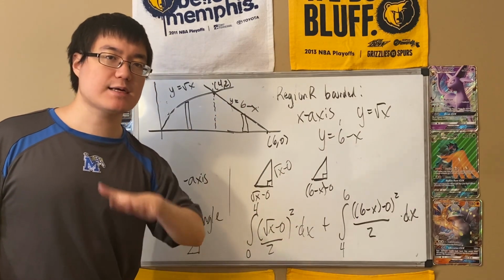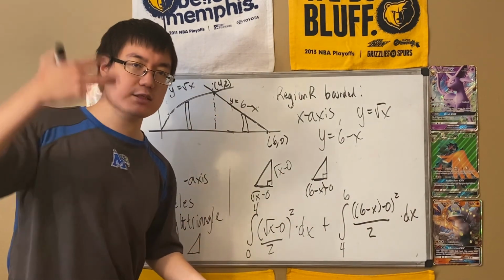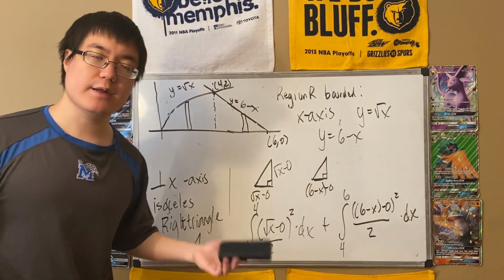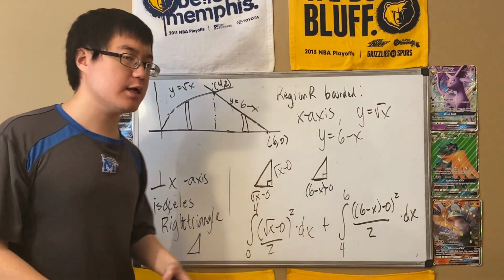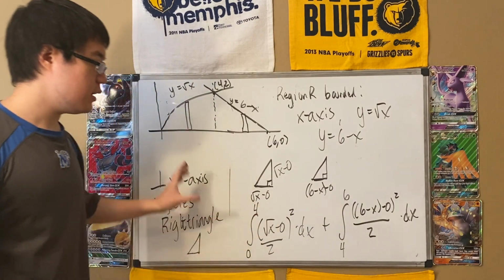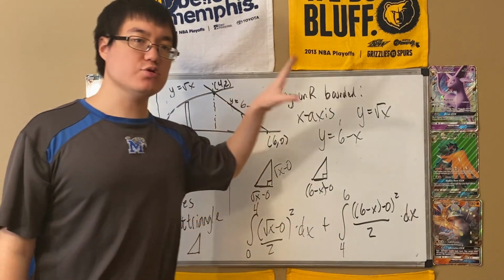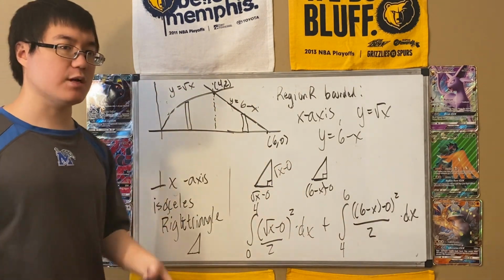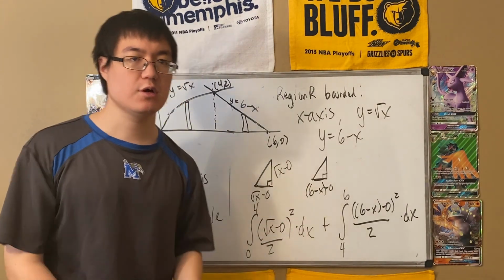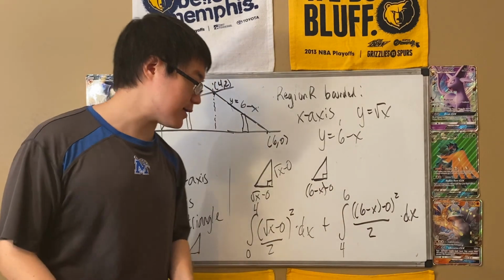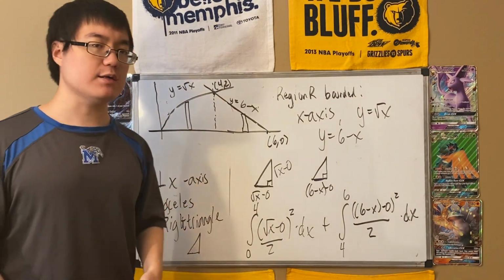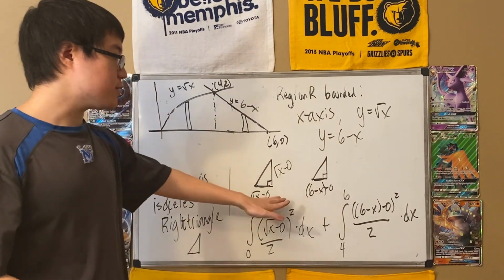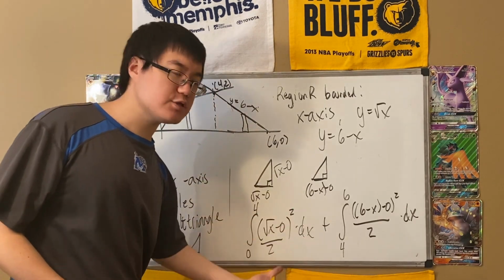Given a perpendicular to the x-axis or the y-axis determines whether you're going to do top minus bottom if it's the x-axis or right minus left if it's the y-axis throughout the question, and it determines if you're going to choose x numbers or y numbers, again based off x-axis or y-axis respectively. Then you're going to have a given shape, and what you do is you draw that shape and you really focus on the base of that shape, because the base of the shape is going to be top minus bottom if you're dealing with an x-axis question, or right minus left if you're dealing with a y-axis question. So you just do top minus bottom or right minus left. Keeping in mind if you do right minus left, you do have to change the functions to be in terms of y's.